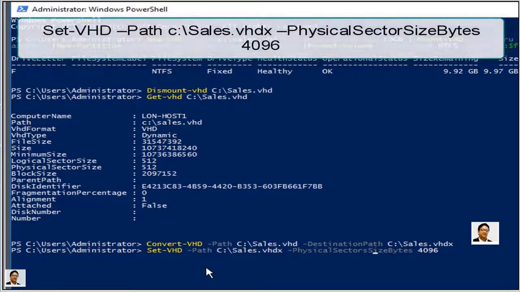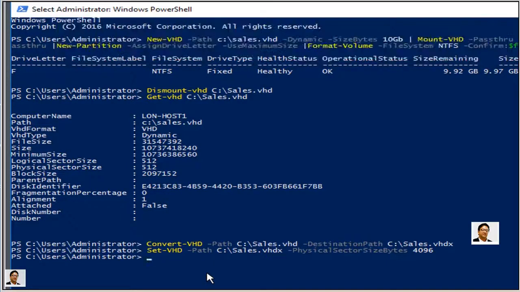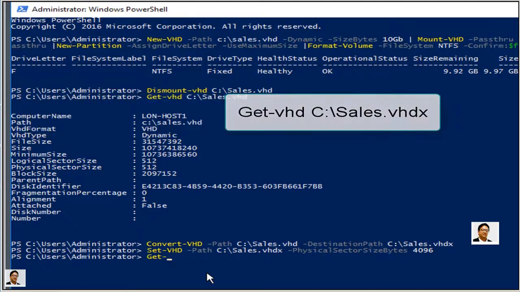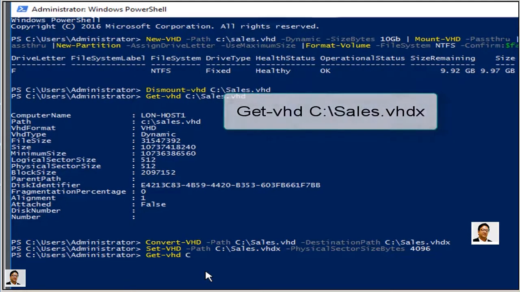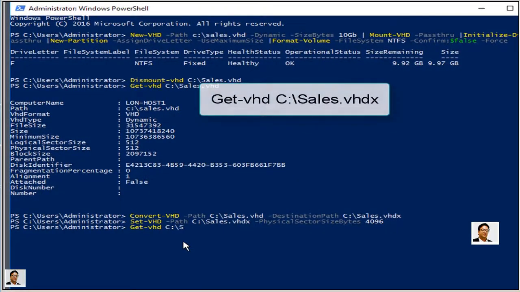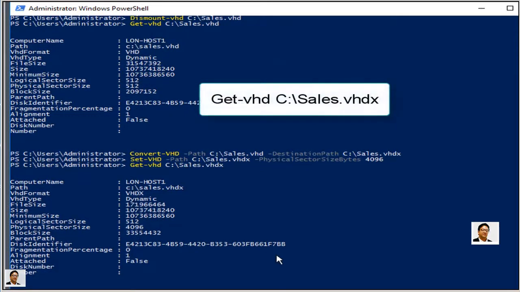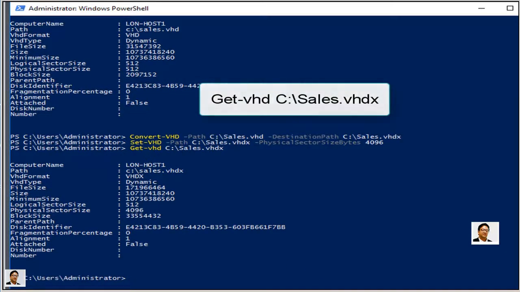That is the command get-vhd as we did before, with the path of your sales.vhdx at this time. Before it was VHD. So let's do that one. That's the command on screen. Alright, so this is your VHDX properties.